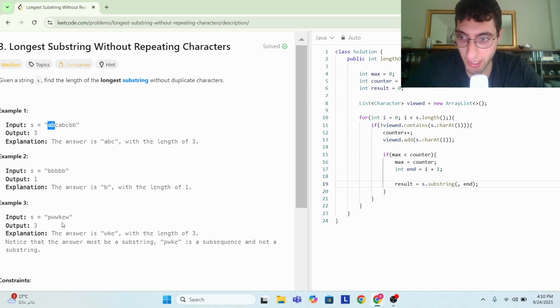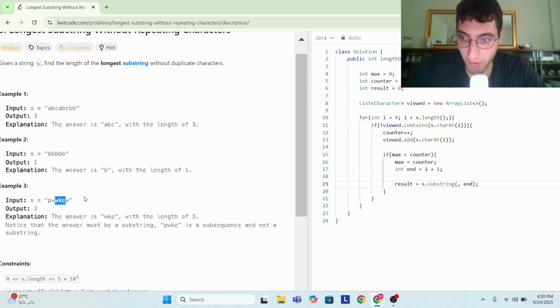But what if we had it in the middle, like here? Then simply what we're going to do is take max, which is the length of our substring, and subtract max from end. Because if end is where we stopped, or the last character before a duplicate, if we do end minus max, then we're going to get the start of that substring. So simply end minus max. And then our result is actually dot length. We want the length of this substring.